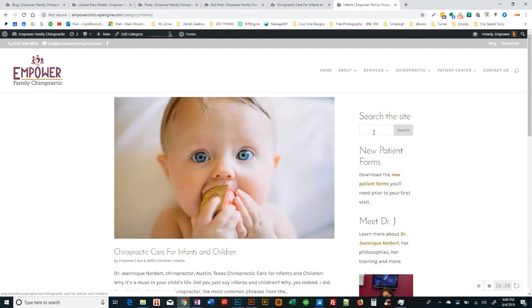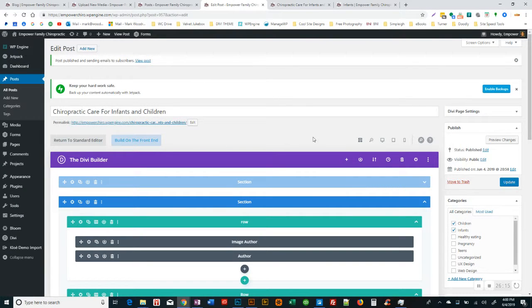We can actually put categories over here in the sidebar if we want to, in all kinds of places. If there's a category you want to link to, you can send people a category link in an email or a text or anything to say, hey, check out, we have several articles on chiropractic for infants or during pregnancy. You know, there's 6 or 7 articles. Here's a link to see all of them.